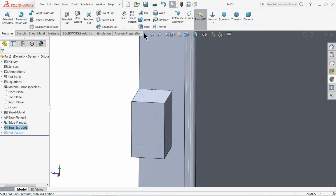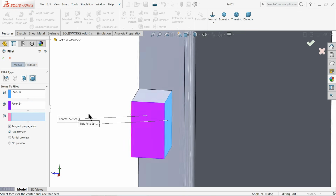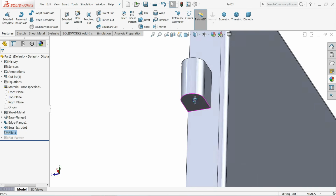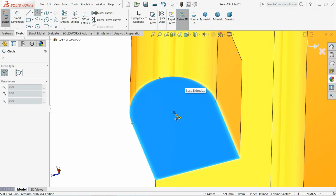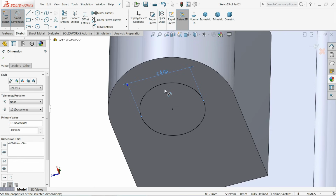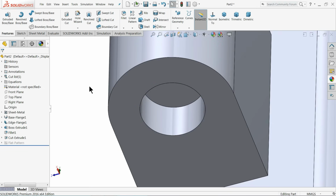Okay, now choose here fillet and select here the last option, full round fillet. Select all three faces, face 2 and the third one, face 3. It will automatically take the shape. Now here in the bottom we want to create a hole. Select sketch, circle, and once you find the circle center, just draw a circle. Keep the diameter 3.05 mm, because the hole is 3 mm, 0.5 is tolerance, and extruded cut. Keep depth 2 mm. Okay, that's it.